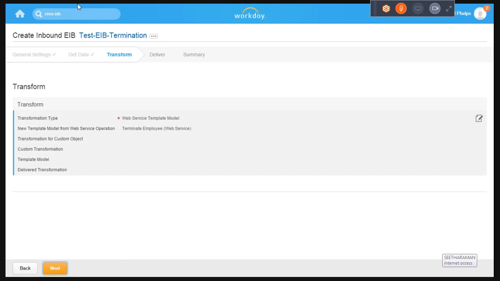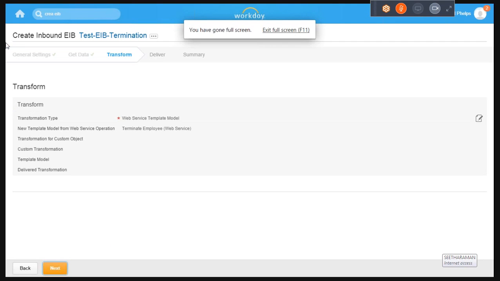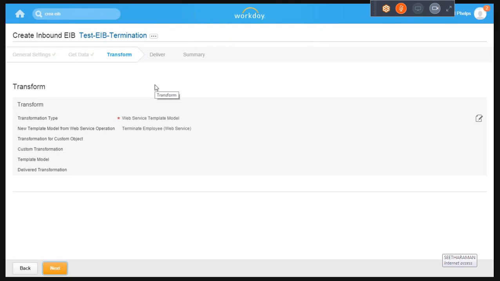Yeah, very good question, Vijay. See, we will go for EIB inbound only when our requirement is to update only one web service, I mean, only one category of data, and if you want to hit only one kind of business process, like changing the job, employee transfer, or termination, something like that. But if you have the requirement to hit two or more web services, or one web service and you need to do some other operations, you have to go for Studio integration. Oh, okay, fine.